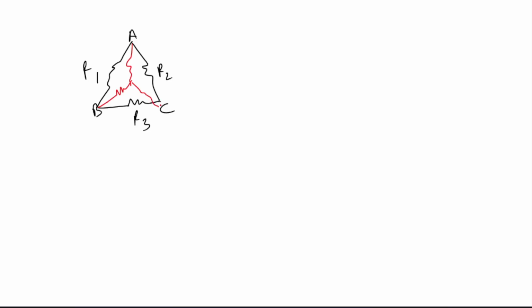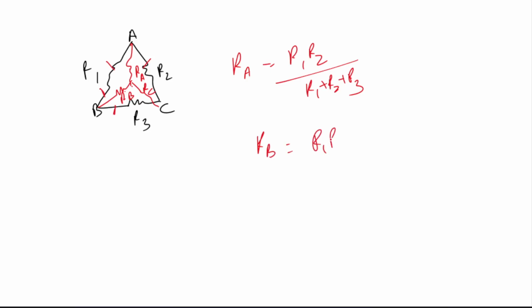In this form, let's say this is equal to RB, this is equal to RA, this is equal to RC. Then RA can be written as what? RA can be written as, for this part, multiply the two adjacent resistances, R1 R2, divided by the sum of all the resistances. Similarly, for RB, multiply the resistances adjacent to RB. So RB will become R1 R3 divided by the summation of all these three. Similarly, you will calculate RC.